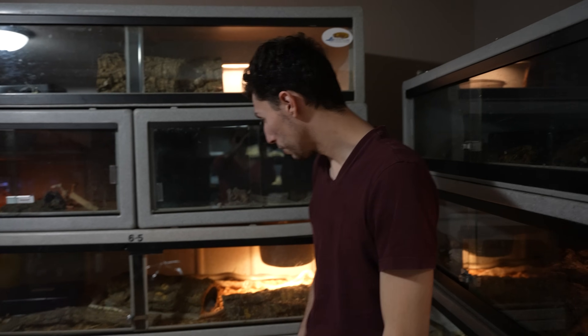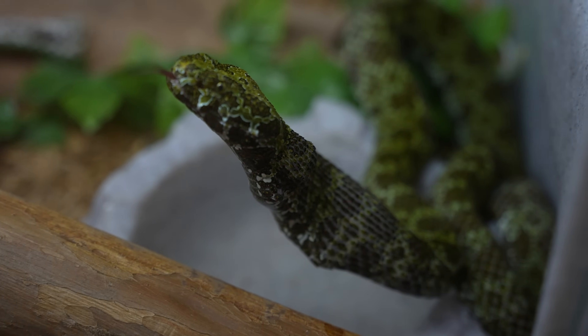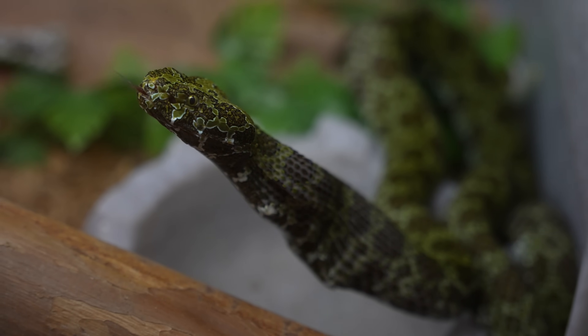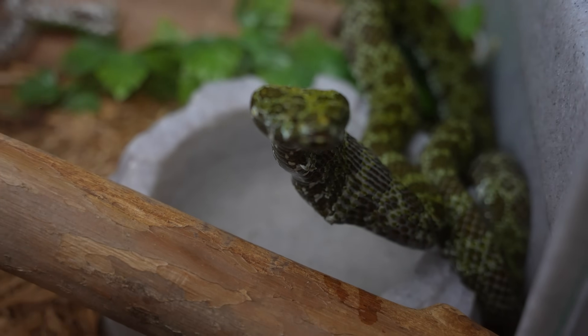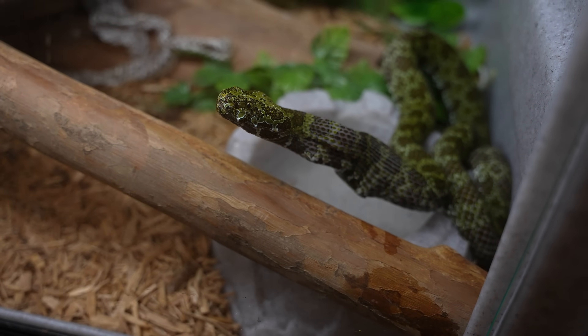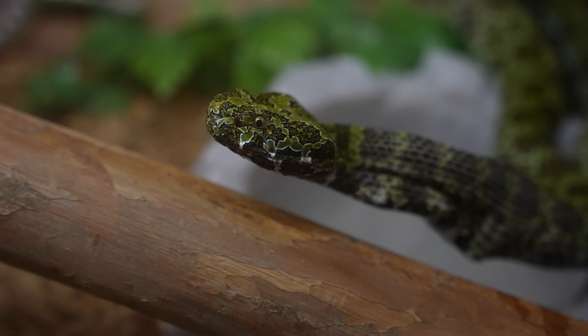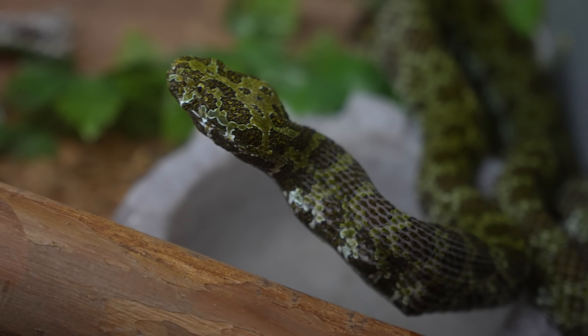Hopefully she does end up eating it. If not, I will probably have to end up giving Shelby another snack, which I don't think she needs considering the size of the snack she already has. Looks like John is finishing up his chick down here around his neck area — you can see the skin between his scales. And there is a nice little fang readjustment — just a little one. Maybe he was just opening his mouth to aid in getting that chick down his throat. Maybe he will give us a nice full fang adjustment — that one is a little bit better, still not a full one though. He is working on it. There we go — that is a little bit better. Very nice. Absolutely beautiful snake, and he just finished up that chick like it was light work.